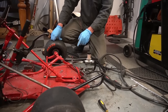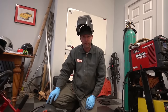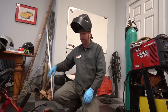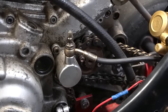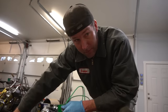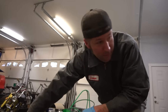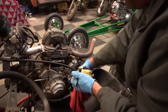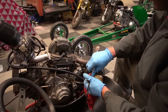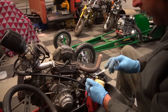So I'm gonna let that cool off, and I'm gonna go ahead and run the cable and stuff, and then we're gonna find out if it works. I'm ready to try to attach this hydraulic line to the slave cylinder. And I'm gonna have to run it underneath the seat, which means I'm gonna be making a mess. Let's just make a mess over this seat. Wipe it up, it'll be all shiny. There we go. Looks like a brand new seat.